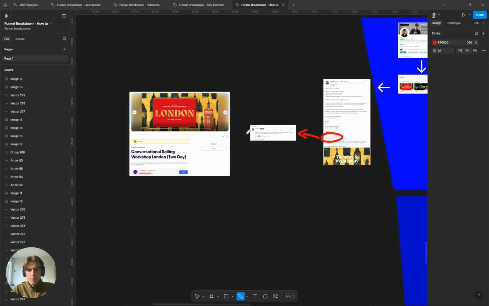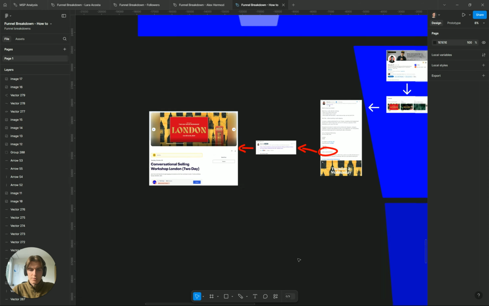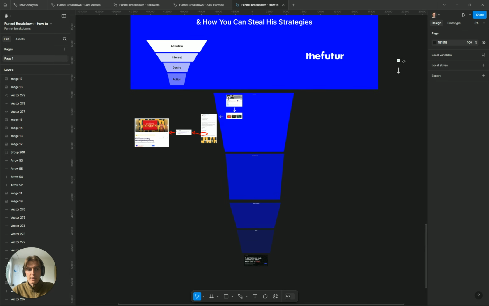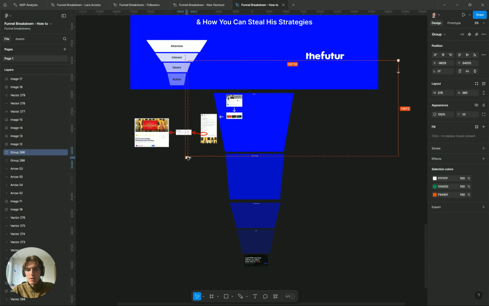Shift B. Yeah, and I'm trying to teach myself the shortcuts, so I know that V is going back to this arrow, and Shift P is back to this drawing. Control Z is logical, let's go back. So that way I'm faster and faster every time. Especially if I'm planning on doing this a lot.